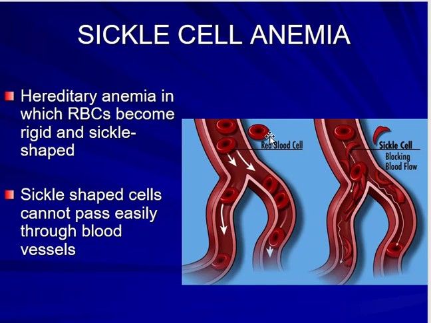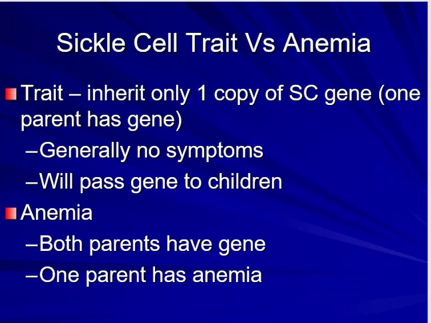These rigid red blood cells, the sickle cells, are very hard, and they end up getting caught in blocking blood flow. Because they block blood flow, they can cause a lot of pain if they cut off the blood flow to certain tissues, or cause tissue death. And it can also lead to infection and organ damage because the blood flow has been cut off as the sickle cells get caught up in the smaller capillaries.